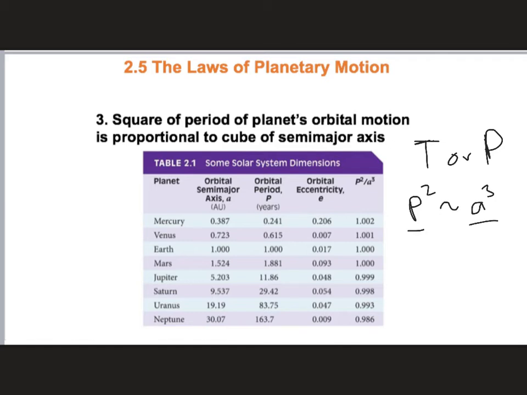So that means if you take the size of an ellipse, remember the semi-major axis, if you draw an ellipse, the major axis is the longest line that you can draw across the whole ellipse, and the semi-major axis is the line from the center along that line out. So that's half the major axis, that's the semi-major axis. If I had a bigger ellipse, the semi-major axis, that's our A, that would be longer. And that means it would take longer for the planet to go around the sun. How much longer? Well, the period would be squared for every cube of the semi-major axis.